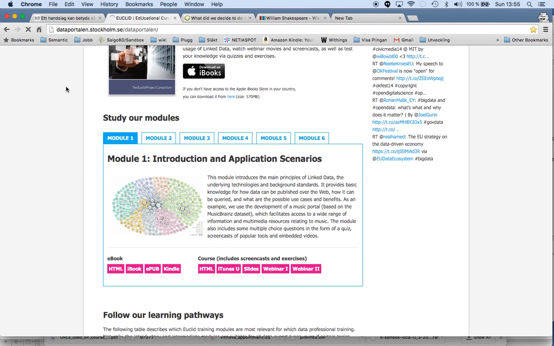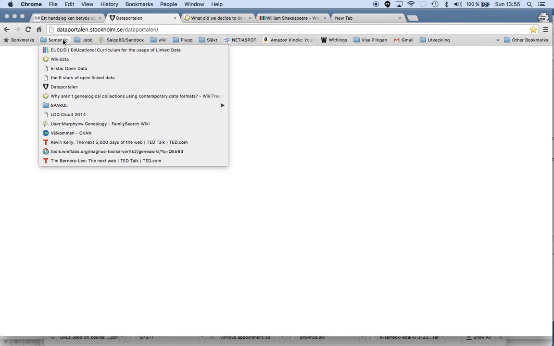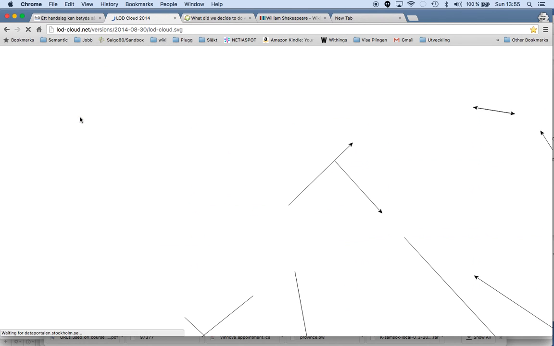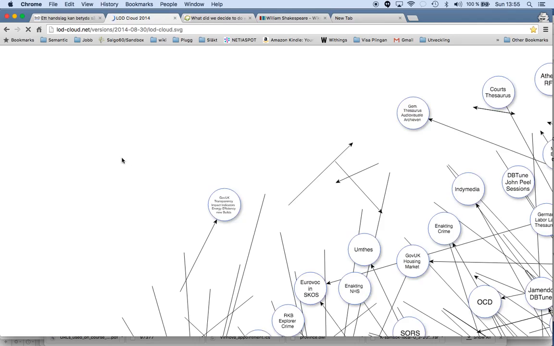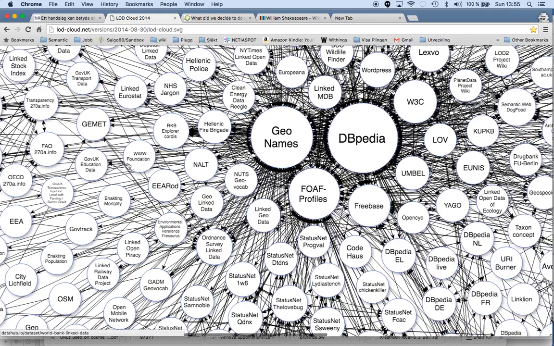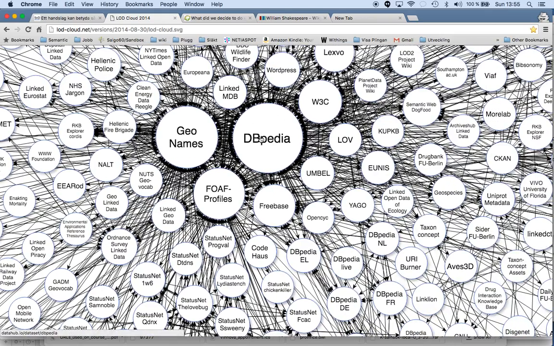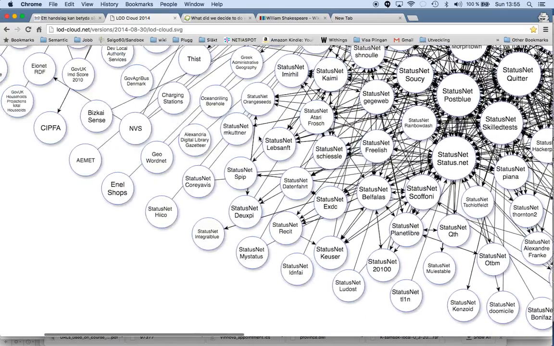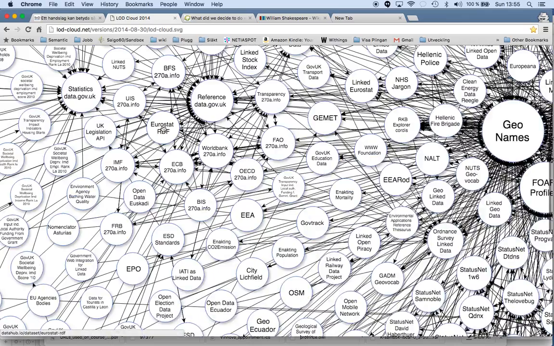Here is a Swedish data portal where you have open data that could be connected. And I think you had on Twitter, yeah, here is some way to display how the open data is available. So here you have DBpedia, but you have also a lot of other resources, and more will come.